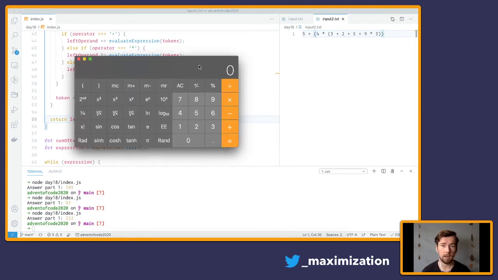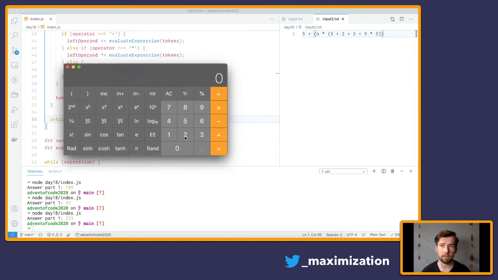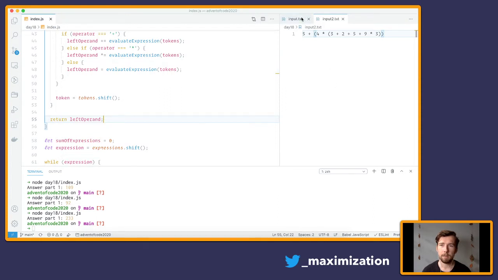If this works, then we might have our answer for the first part. Let's go in and see: 3 plus 2 is 5, plus 5 is 10, plus 9 is 19, times 3, 19 times 3, 57 times 4, and plus 5. Oh yes, it's looking good.